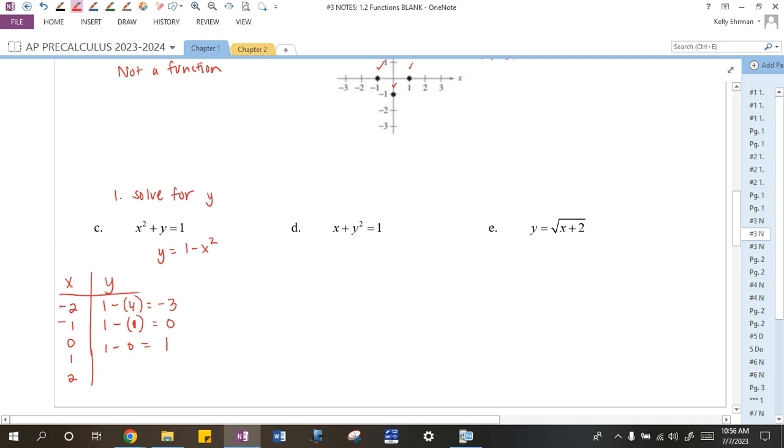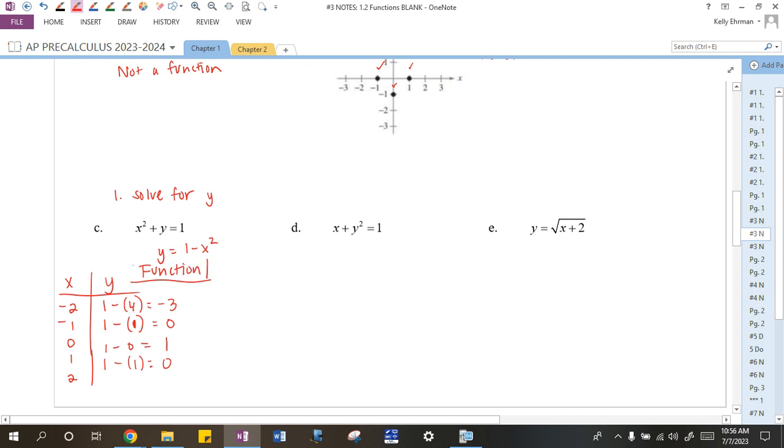So you can see, you might not have to finish your table, but I'm pretty convinced that every number I plug in, I'm just going to get one output for that input. Now, some of my outputs might match. When I plug in +1, I get 0 again, but that's okay. You're allowed to have different inputs get the same output. It's just that one can't come up as like plus or minus 3 or something like that. So this is a function.